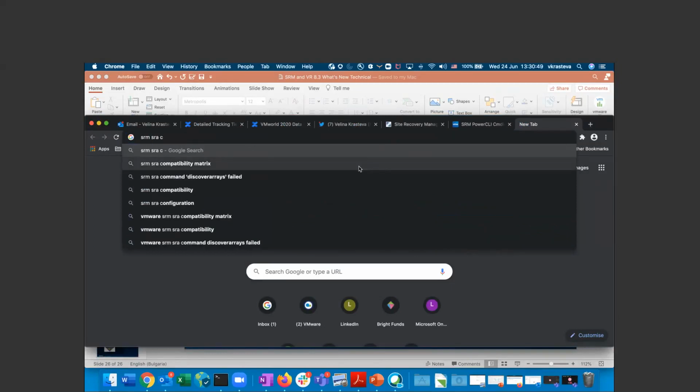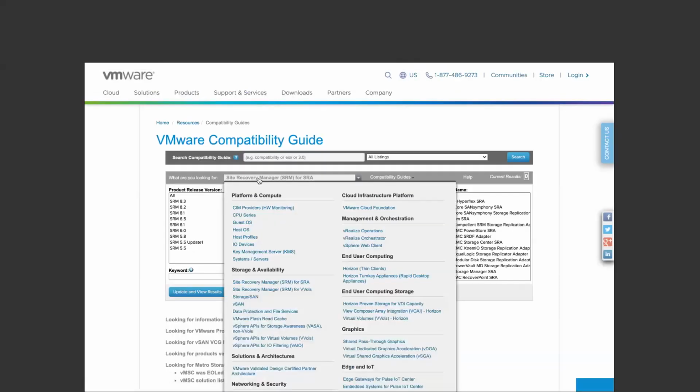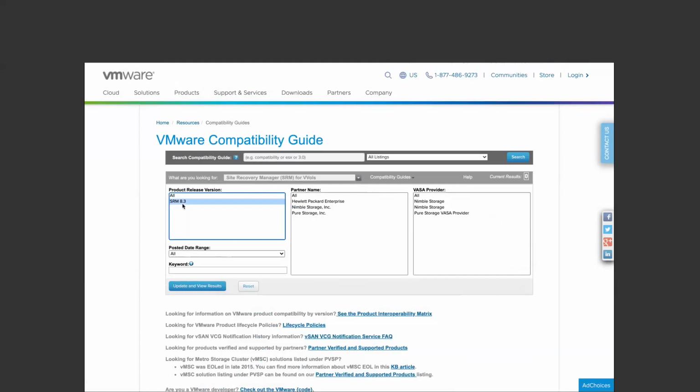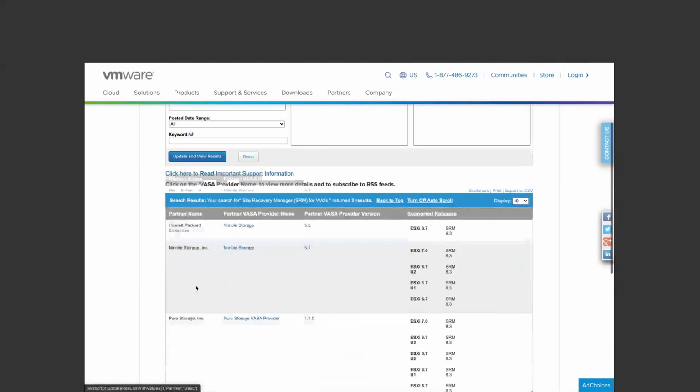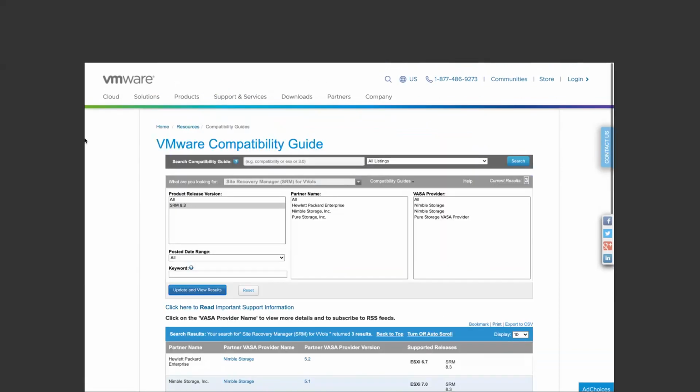You have to check for compatibility on this page. That's the SRA, but there is a separate one for VVOL. Right now with version 8.3, we have three vendors: Nimble, Pure, and Hewlett-Packard Enterprise. This is for HP's Nimble and Pure.